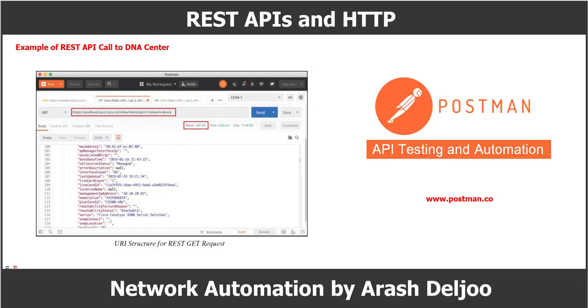Alright, now let me pull some of the REST API concepts together with one example of a REST API call to DNA Center, for a bit of development perspective. When working to automate some part of your network operations tasks, you would eventually use a program that makes API calls.